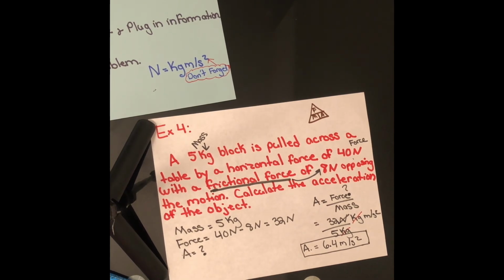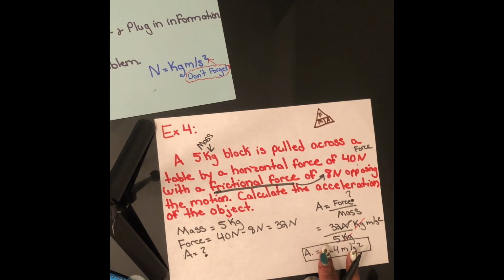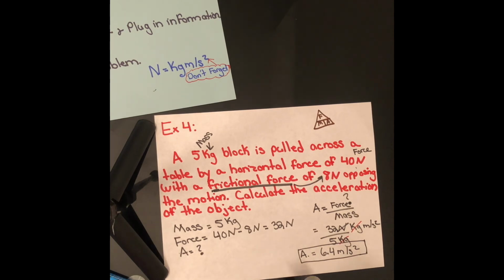Do not forget, make sure you reread word problems, you guys. So if you saw as I was doing with you, I reread each word problem multiple times as I needed to until I fully understood what the question was asking. I labeled every single thing every time. I wrote my handy dandy triangle every single time, and everything I do, I want you to do as well. So with that being said, go ahead and copy each of these 4 examples down, including of course the word problems and including the notes and the diagram.